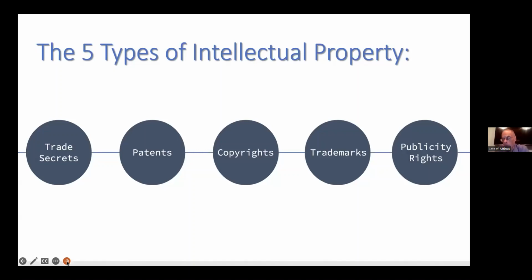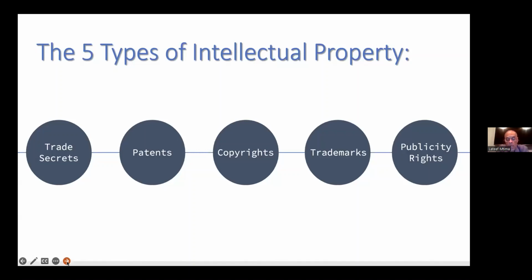Then comes copyrights. Copyrights focus on expressive forms of intellectual achievement. By that we mean books, movies, songs. Basically, we want you to use your mind and soul and heart to figure out what's the best way to express something. What's the most effective way to get this idea across, right? What is an artistic way, an informational way? But oftentimes the value is not in the information, but in how the information is expressed. And if you meet the requirements for copyright protection, then the form of IP protection you get will be that of copyright.